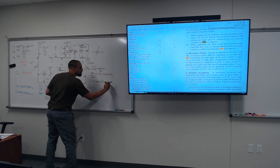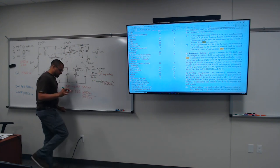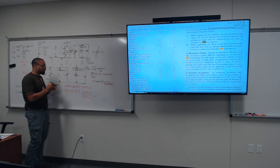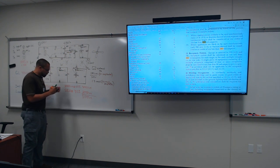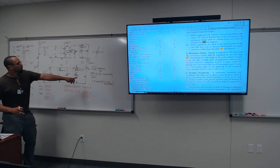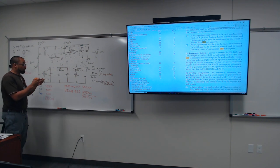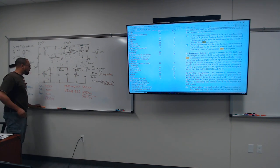So that lets you know how many receptacles you can have on a 15 amp circuit breaker. That's where we're going next, and that's exactly what we're about to do. So now, let's determine how many amps potentially: 180 VA divided by 120 volts is 1.5 amps from each receptacle. So let's count how many receptacles we have in our practice home.